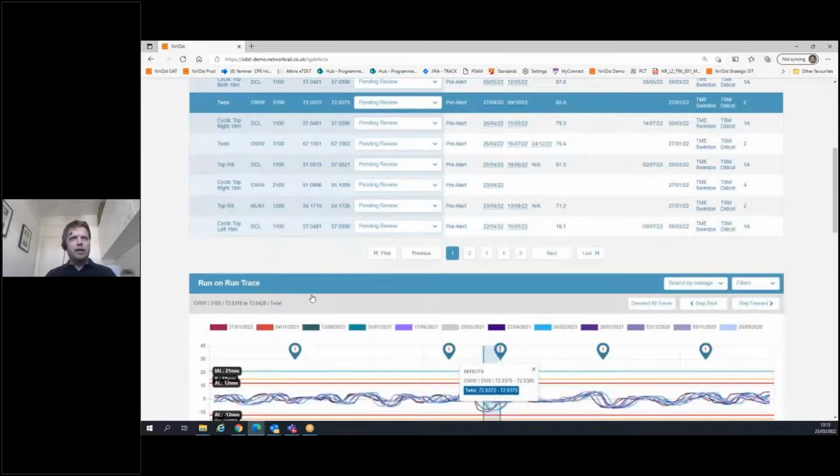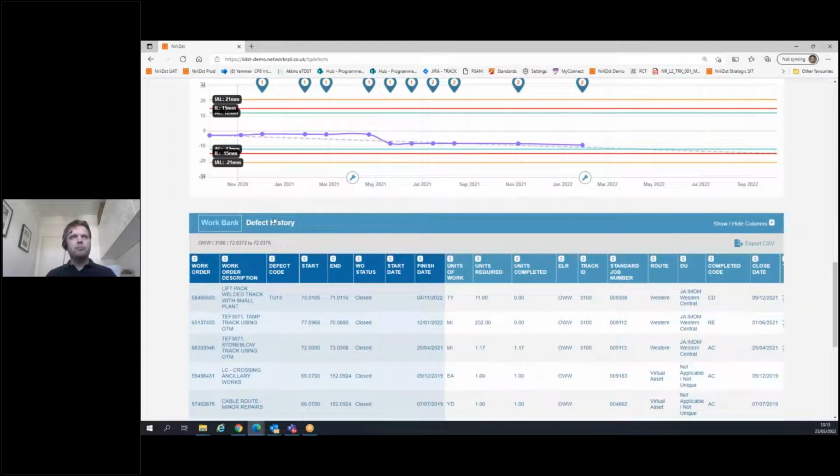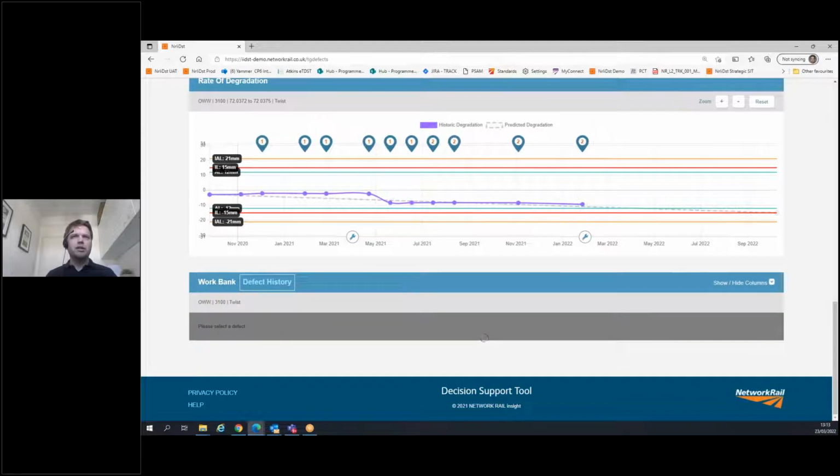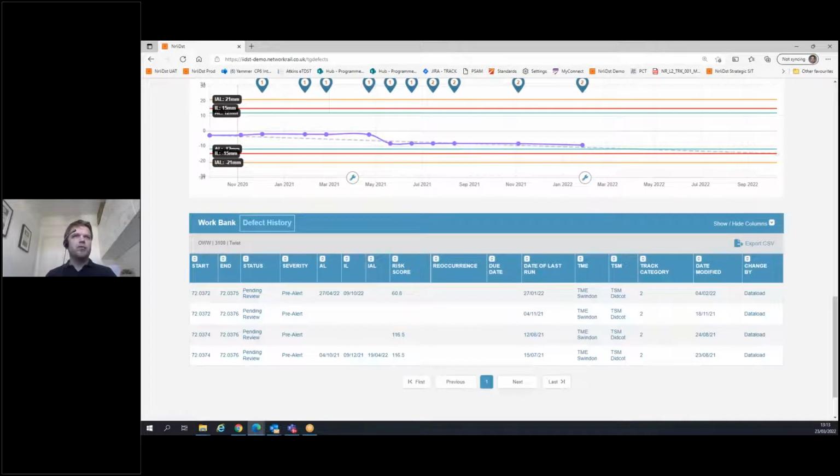So what Insight does is it will do that for you. Each time the train runs, it will recognize it's the same defect, and it will essentially create a new version of that defect. It doesn't create a new defect; it says, here's your latest status of that same defect. We can see that in this defect history tab here. This defect was originally recorded in July, then August, then November, and then January. The advantage is that within the next iteration of the tool, we actually record work information against it, with the status.